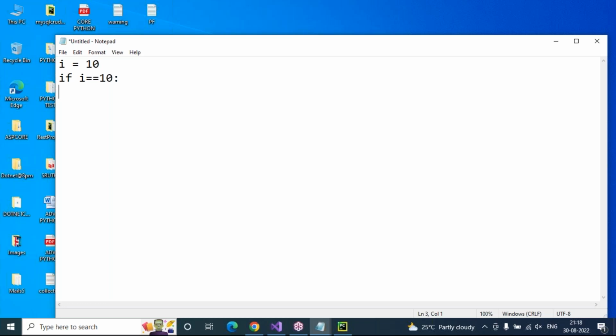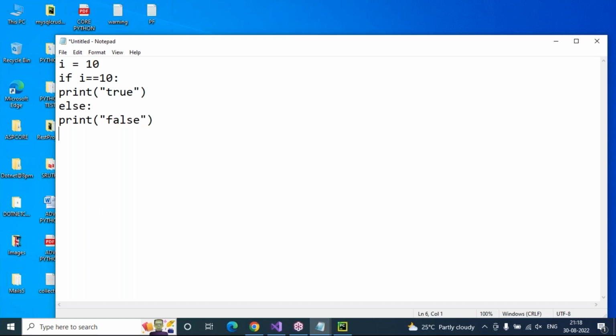So when I type in Notepad, if i equals 10, after the colon, press enter, the cursor is blinking in the first line only. From there onwards, I can type as usual, print true only. After that, I'm just going to the else block. I'm writing the else block, print false. Done. This is my Python script.